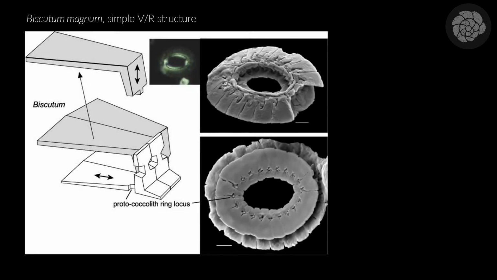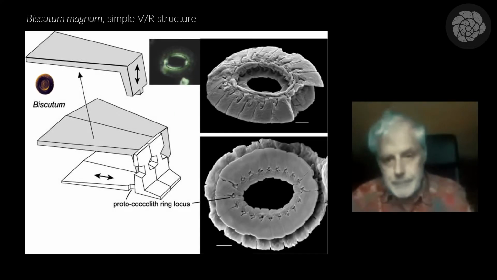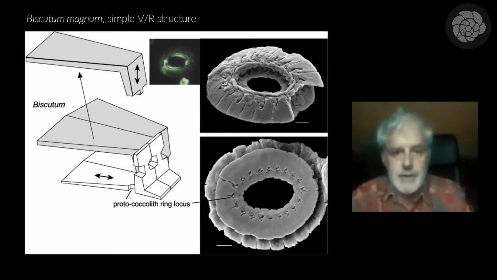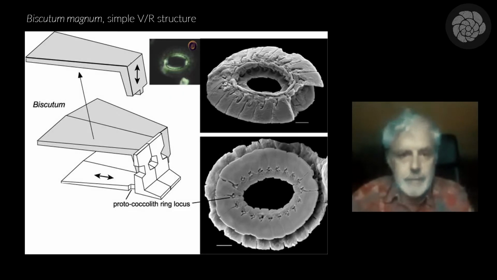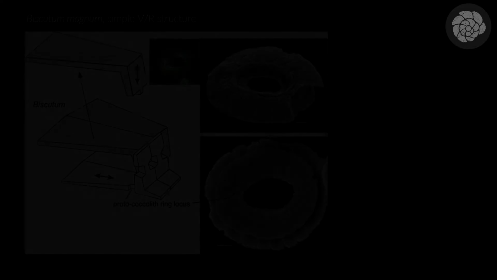So here's another simple example from the Mesozoic, Biscutum magnum, a nice big one, so it's easy to see on it. But basically, the distal shield is formed, in this case, of the V units, and so is dark. The proximal shield and most of the central structure is formed of R units, and so forms a bright ring. So you see it bright in the centre, and you can just about see, if you focus up and down, that the proximal shield is bright, and the two alternate.